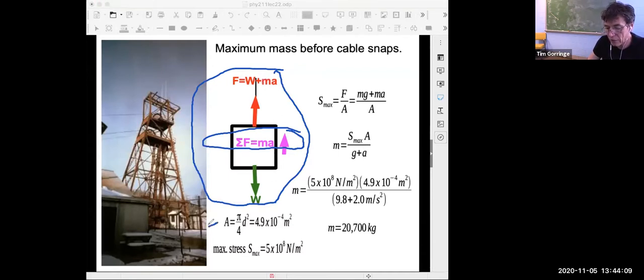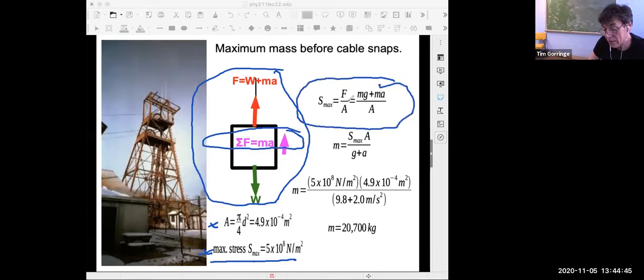Now, we know we've got a steel cable. It's the same type of steel cable in Patterson Office Tower. And I looked up the maximum stress that cable can withstand before it snaps. It's this number here. So we're no longer caring about that elasticity and the little stretching or bigger stretching of the cable. We're worried now about when this thing's going to snap and break on us. So that's the maximum stress.